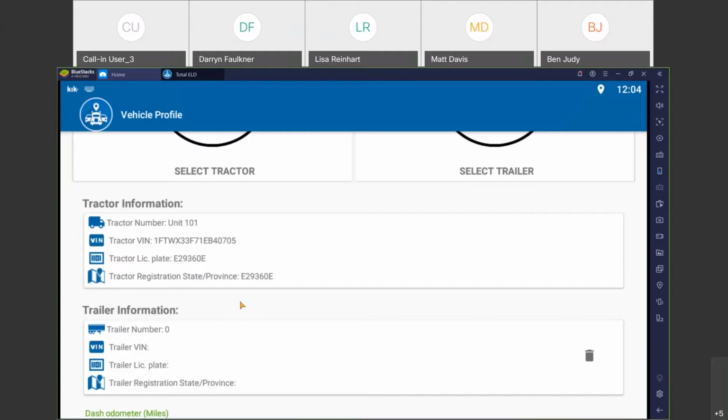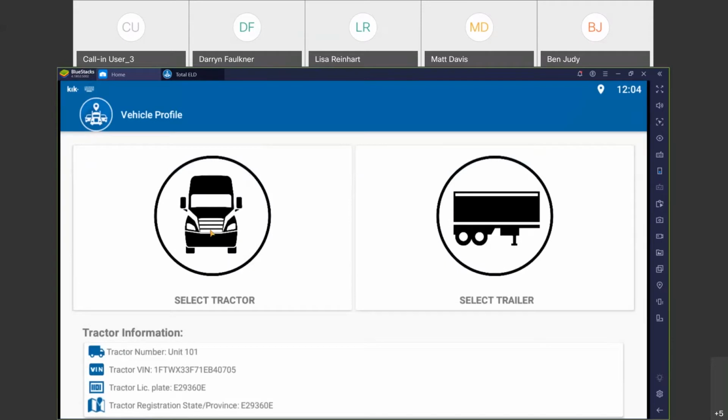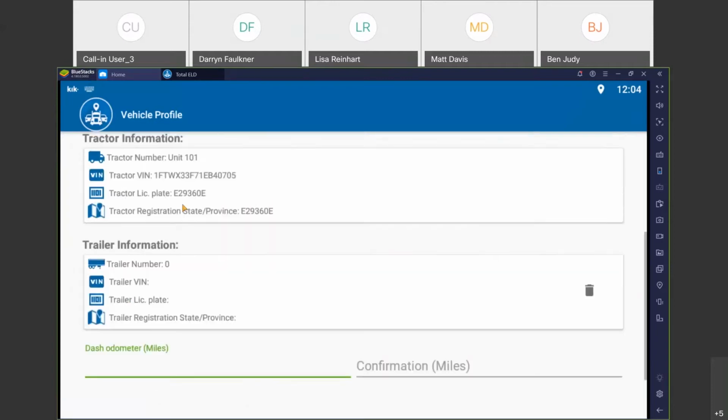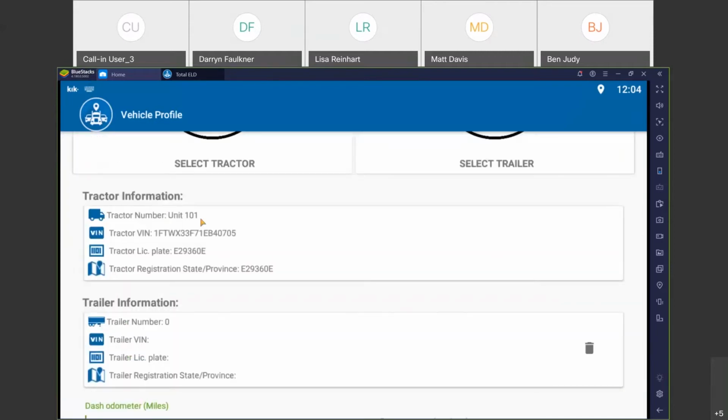If a driver will drive many vehicles, if there are many vehicles in a fleet, using the asset tracking mechanism is much more efficient. And here, that's what we'll be using. So once you're in this screen and you've either selected the proper vehicle or entered the vehicle information, and by the way, once you select or enter a vehicle in the system, it will stay there until you drive another vehicle. So you don't have to worry about entering things twice. It'll always stay in there in the settings.